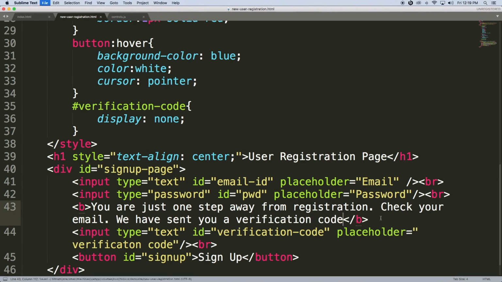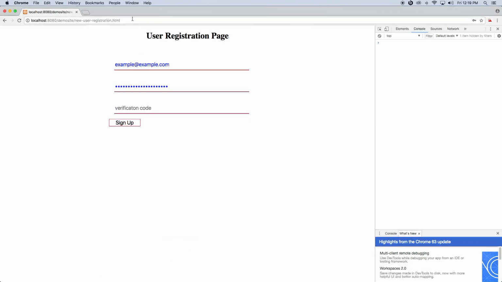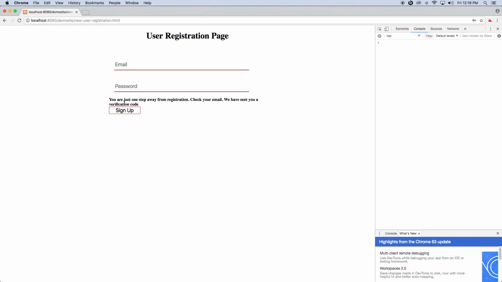Okay, now save this, load the page. See, the text is appearing here.